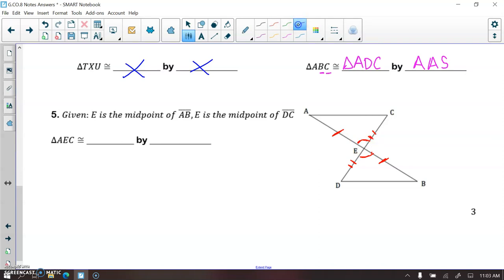So these 2 triangles are congruent since the angle is in between my 2 sides. Then this is side, angle, side. Triangle AEC is congruent to triangle. So A is in between the side with no tick marks and 1 tick mark. And same with B on my second triangle. So those 2 are congruent. Angle E on my first triangle is congruent to angle E on my second. And then by process of elimination, we have angle D.